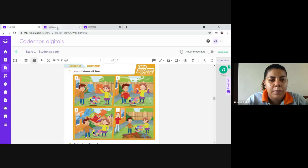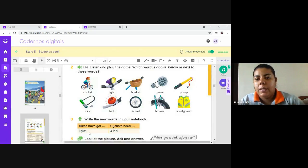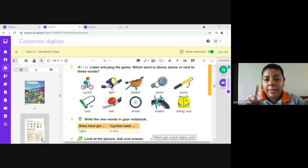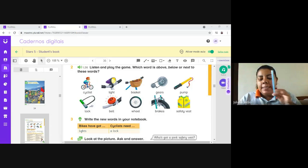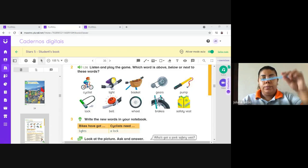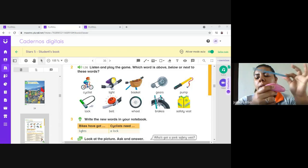So pay attention, my friends. Pay attention. Look at teacher Julie. Above, below, and next. Pay attention. Next. Okay? Next. The pencil is next to the mouse. Okay? The pencil is next to the mouse. Pay attention. Next to. The pencil is next to the mouse, okay? Above. The pencil is above the mouse, or above, okay? The pencil is above the mouse, and the mouse is below the pencil.